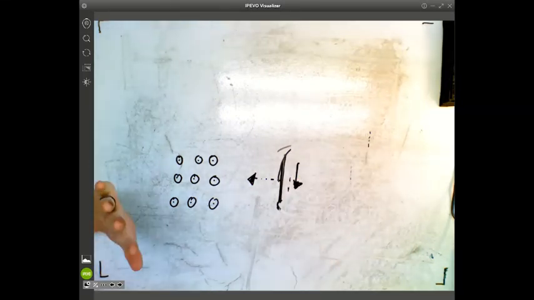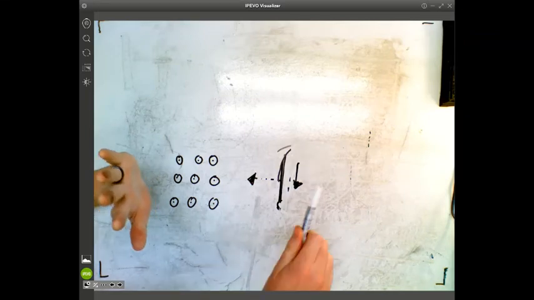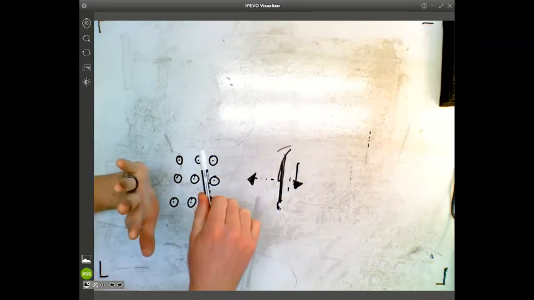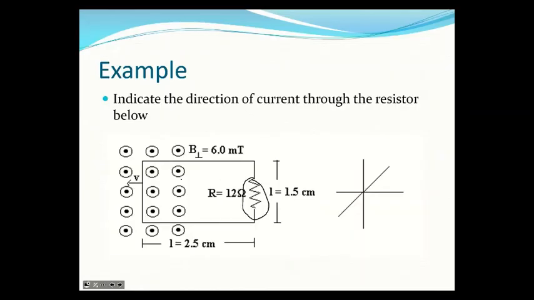Right? So hands up. You could be pointed away, but then you're not going to use the force to stop it. You need to go like this, stop it, and your thumb is pointed this way, which means it's going to be downwards. So the current would move downwards across the resistor and then upwards through the resistor. Okay, so hope that helps. It's kind of a tricky idea. Students have trouble with that one.